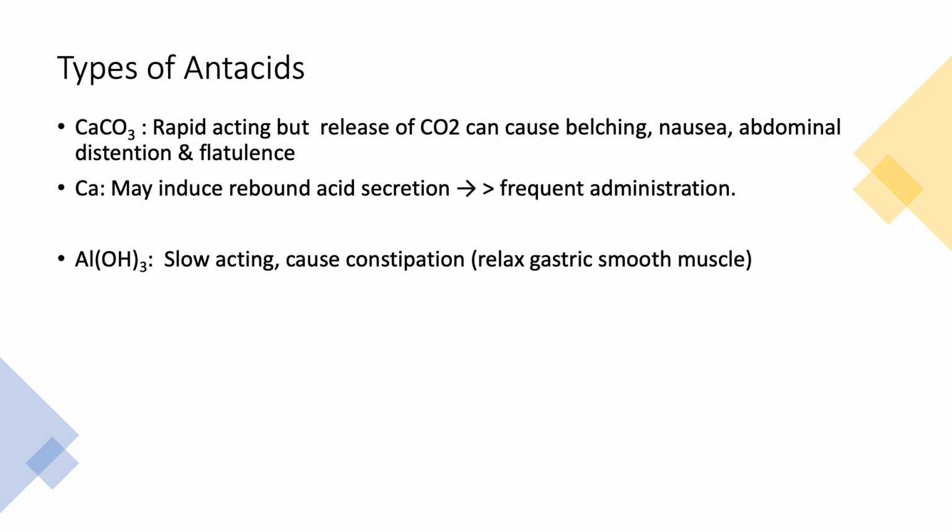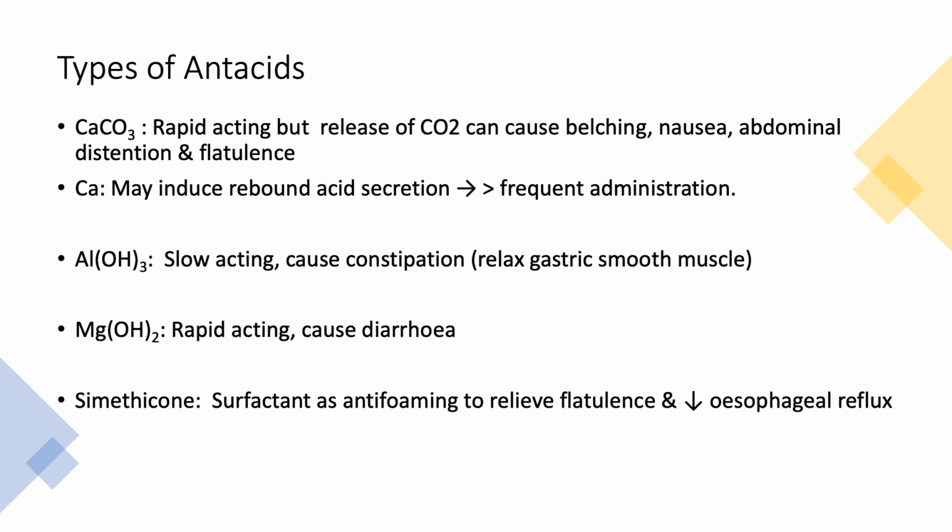Then there's aluminium hydroxide, which is a little slower acting, and it can also slow down the motility of the GI tract, therefore might cause constipation, right? And there's also magnesium hydroxide. This is rapidly acting, so it may cause a little bit of diarrhea with a little stimulation. There are other ingredients that can act, like simethicone, which acts as an anti-foaming reagent.